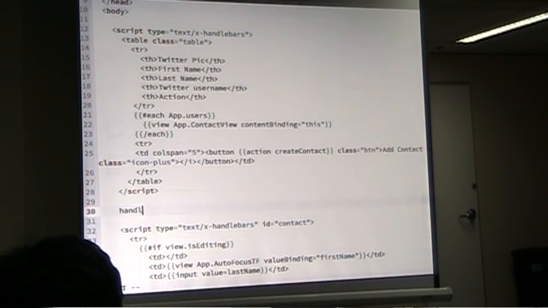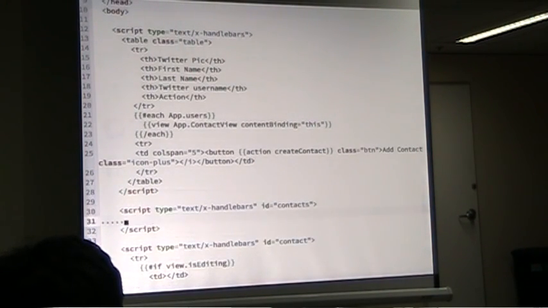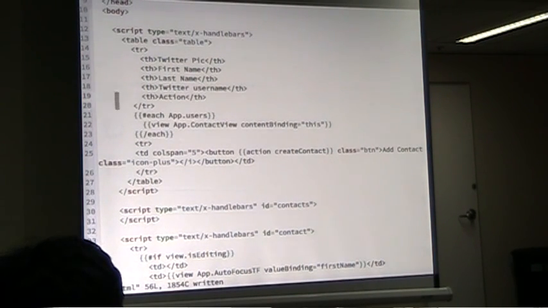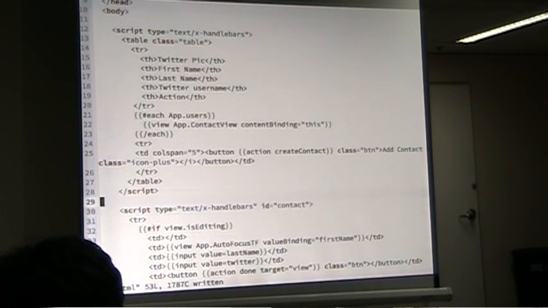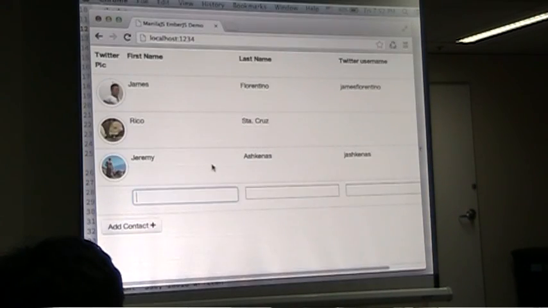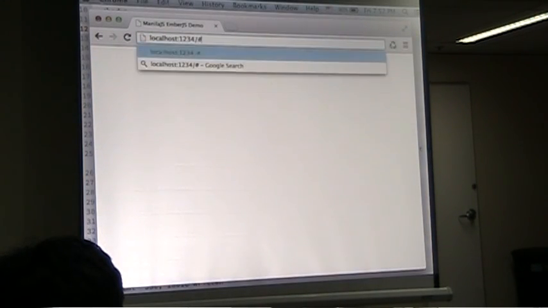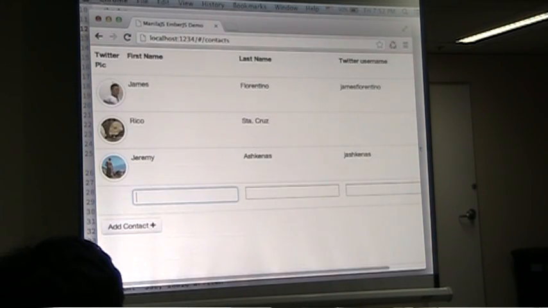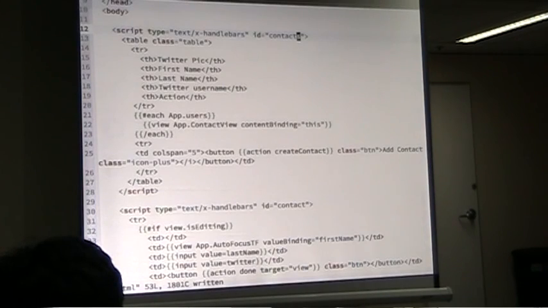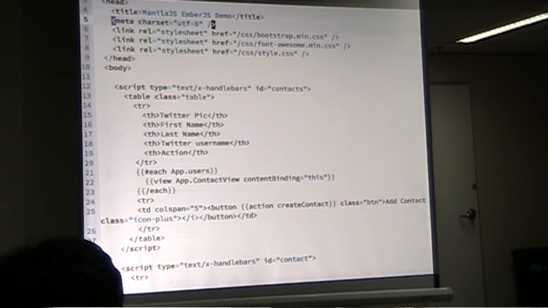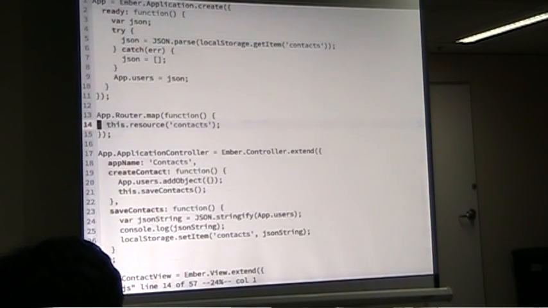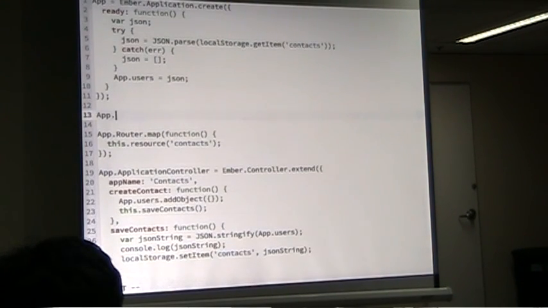So since there's none, let's create one by default. Oh, actually, we could just use the existing one we have. Although the problem is, if we refresh this, it's gone. Because in order to access that, we need to go to that directly. So in order to transition to that view by default, we need to override the index route.